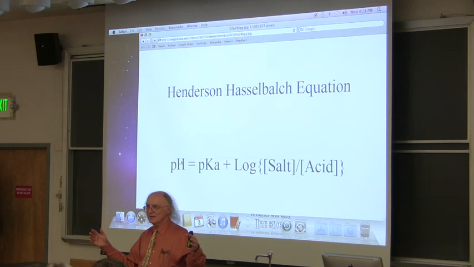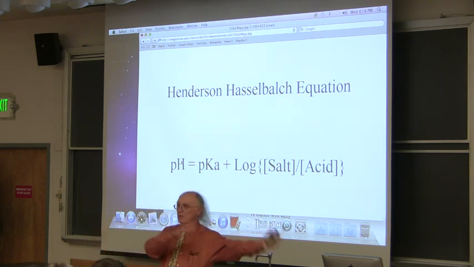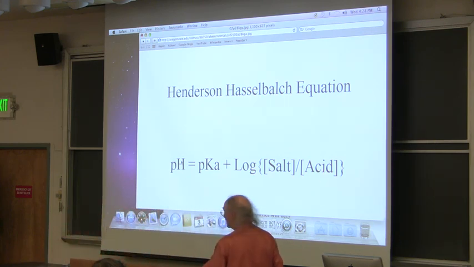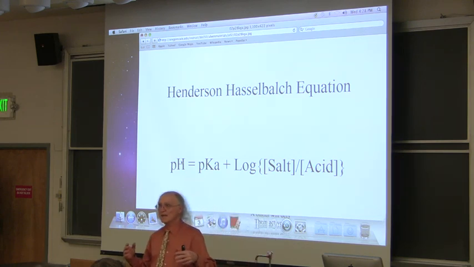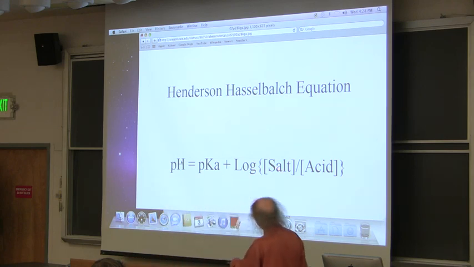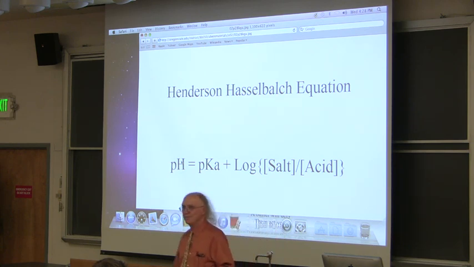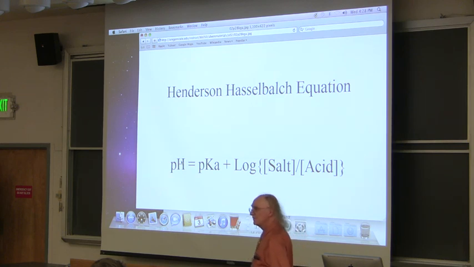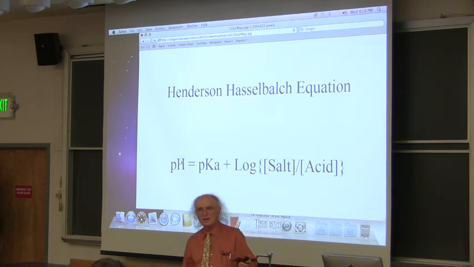Does that make sense? Equal amounts, I've got 500,000, I've got 500,000, I've got a lot of capacity to add or subtract protons. When I've only got 90,000 of these and I've got 900,000 of these, I don't have much capacity to replace lost protons. If I do it the other way, I've got 90,000 of these and 900,000 of these, I've got the same problem. So if I get this ratio too big or too small, I'm not going to be able to resist the change in pH very well.